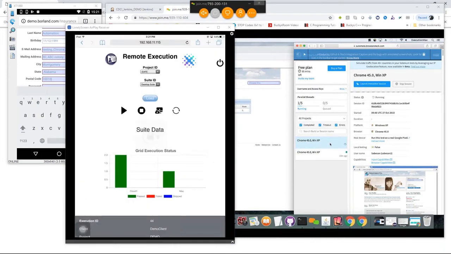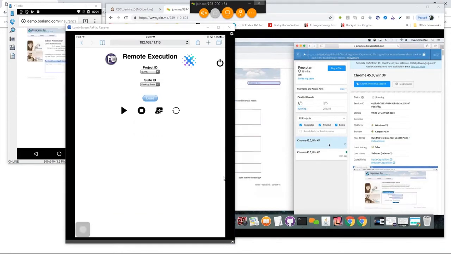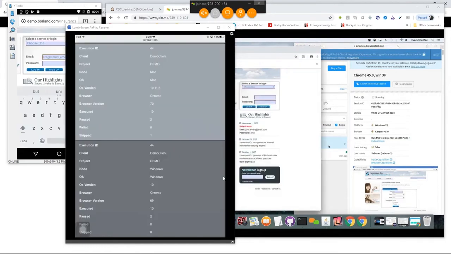Let's refresh and see what's happening. We can see there's one more target computer here.